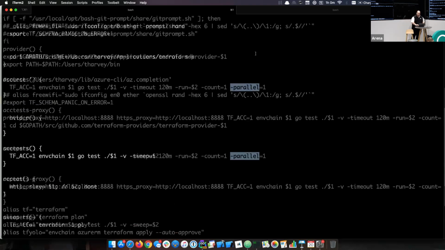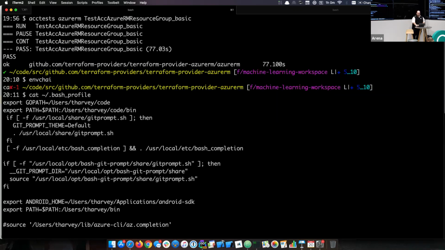What it's saying, when it's popping up here as pause and continue, is that when Go runs a test, it runs all of them in parallel, pauses the process immediately, and then runs them in batches of 5. That's just the way the go test runner works. Because I'm only running one, it's only running one test here. If there were 5 tests in the file, and I asked it to run all 5, it would show 5 and then just run one at a time. Yeah, it's just the way Go's test framework works.